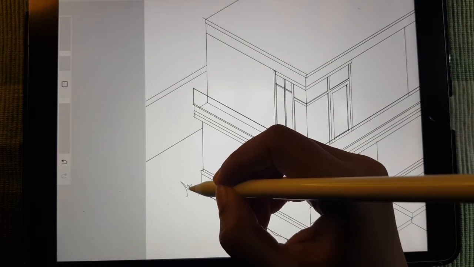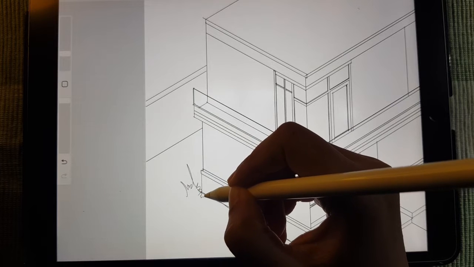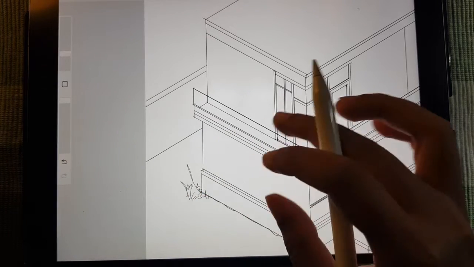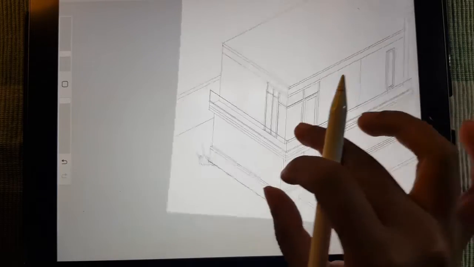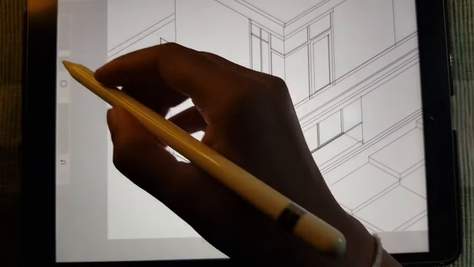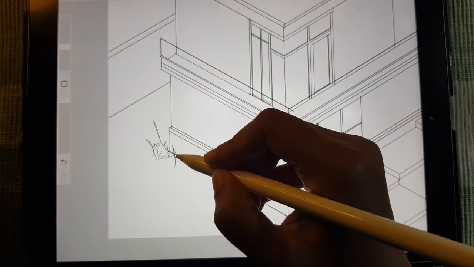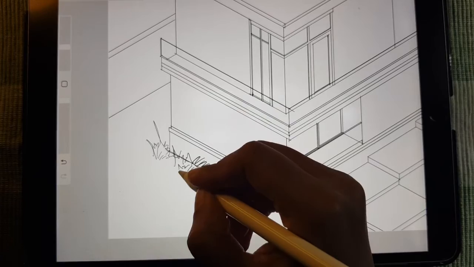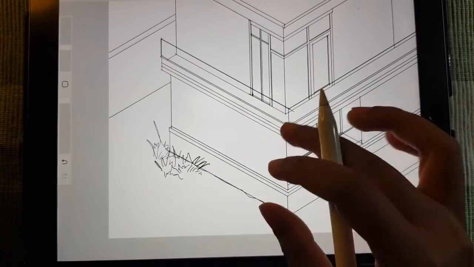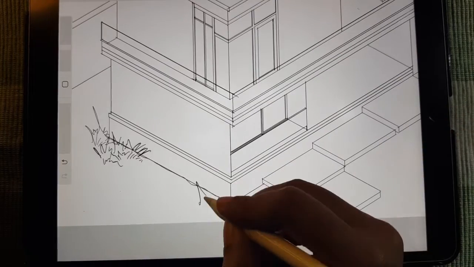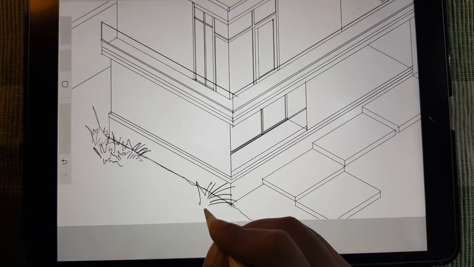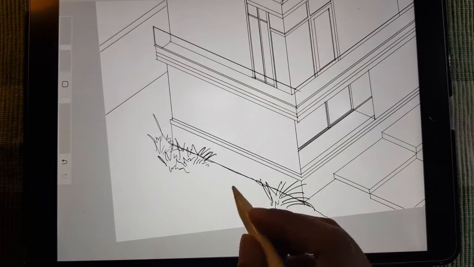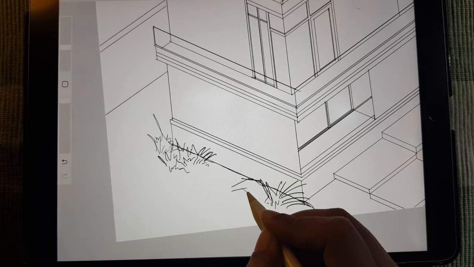So it's just going to be these shrubs or grasses, just simple line drawings, you guys. So it doesn't need to be very perfect, because nature is the only organic thing that we can see, which has very organic lines. So make sure to take advantage of that and be very flexible.